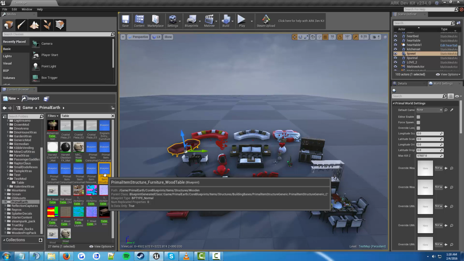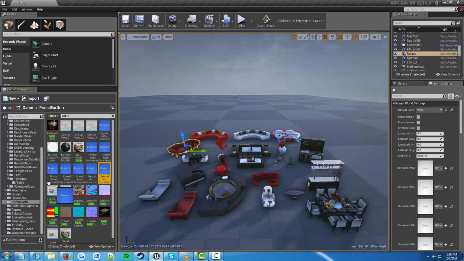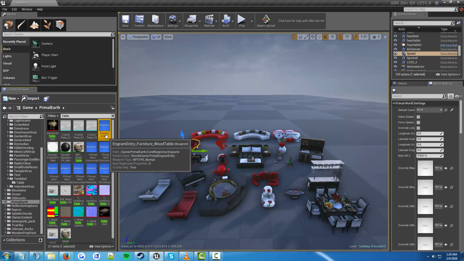It's the little picture in your inventory, and you can put it in one of your quick slots to actually craft the item. We're going to drag that into our table folder as well. We also need the Engram file, which is right here: Engram furniture wood table. As you can see, they're usually all named the same thing, so be on the lookout for that. I'm going to drag that over as well.